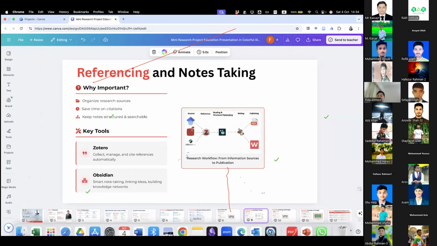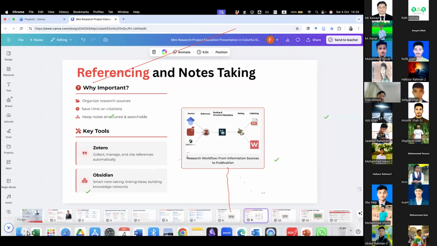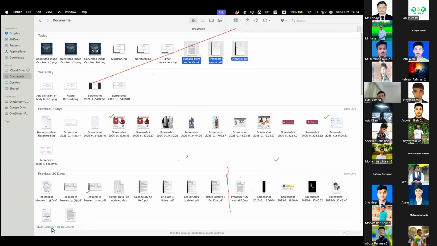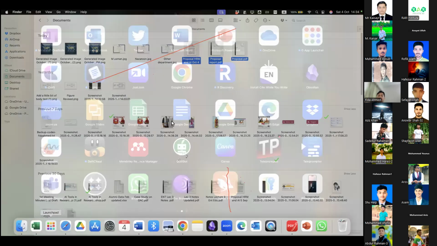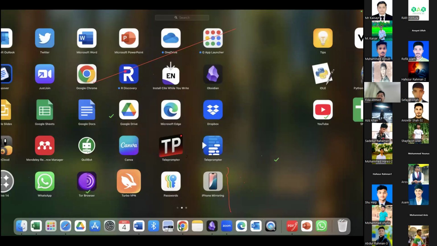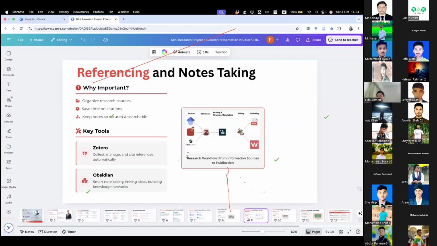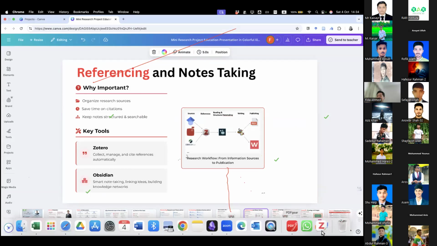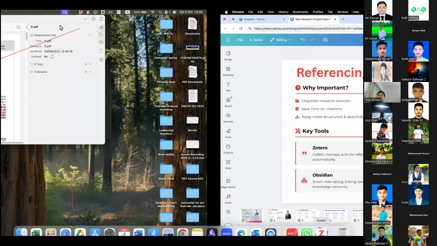So Zotero, I think maybe you people know about this one. Let's see if we get a short tour about Zotero. So this is Zotero. Zotero is very powerful in terms of getting references and citations and making notes. If you go to Zotero and write notes, you could directly import your notes into your Word document.